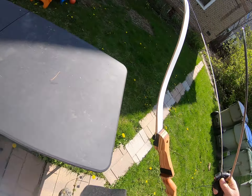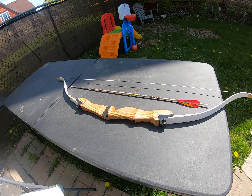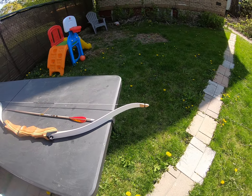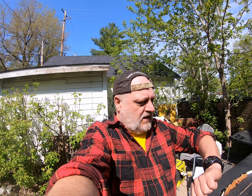Yeah, it's a nice bow especially for just 20 dollars — I certainly cannot complain. If I put string silencers in there — I'm not gonna get a new string for it because it is what it is, it's a beginner bow. Maybe I'll let the girlfriend shoot it; see if she likes it — that might be a good one to learn on. Hope everybody's doing good. Turkey season's about 20 days away, so I gotta start figuring out what broadheads I'm going to shoot with that Bear Adapt. Catch you on the next one — have a good day!